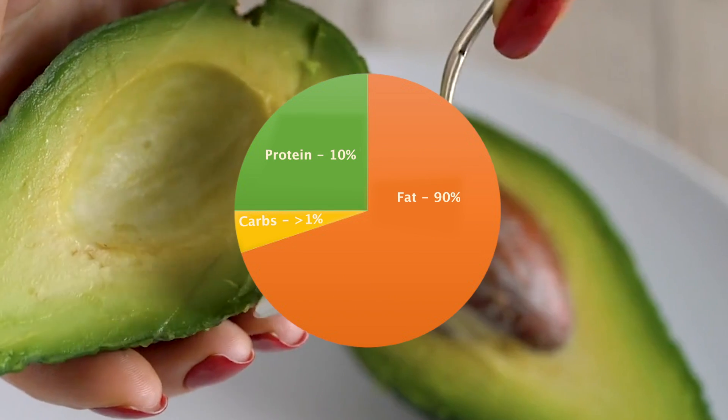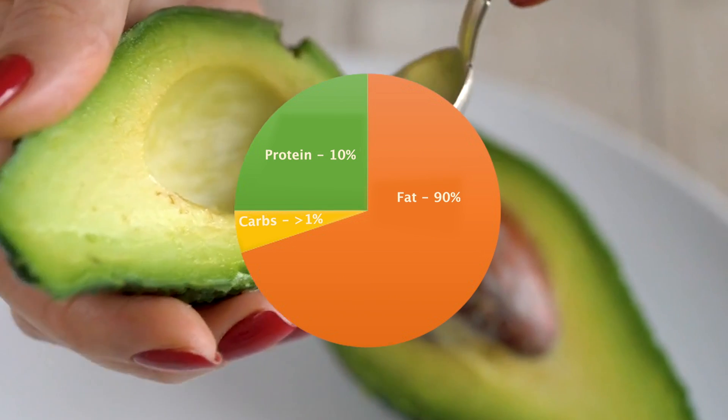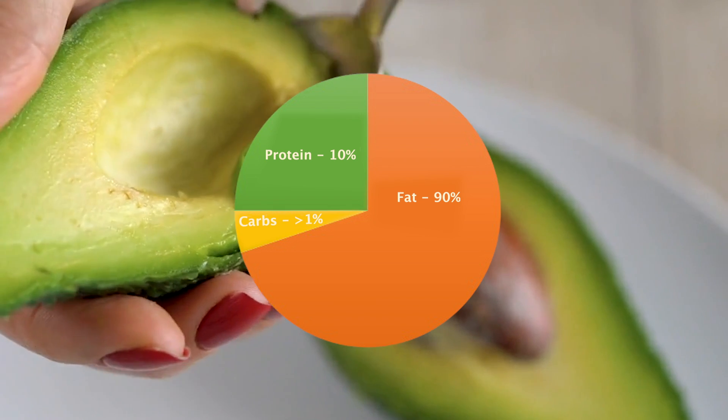The next form is called therapeutic ketosis. The therapeutic ketogenic diet was first created by the medical community to treat epilepsy and other neurological conditions. The whole idea is to get ketones as high as possible — we're looking at 90% fat, 10% protein, and less than 1% carbohydrate. Obviously that's extreme — practically eating coconut oil and a sliver of chicken liver — but it's effective because it gets your ketones really high.